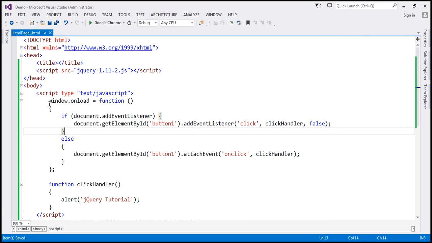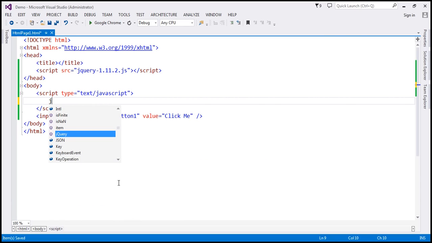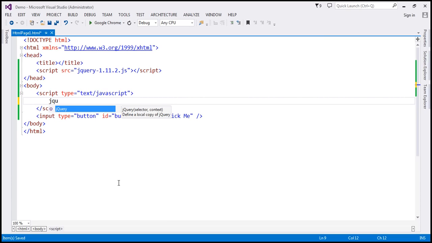Alright. So instead of all this, we're going to use jQuery now. As we have added that, there should be a jQuery function now. So to jQuery we pass the document object, and then we call the ready function. What is this ready function going to do? It's going to ensure that the DOM is fully loaded, so the browser document object model is fully loaded, and the script can start modifying the elements if required.